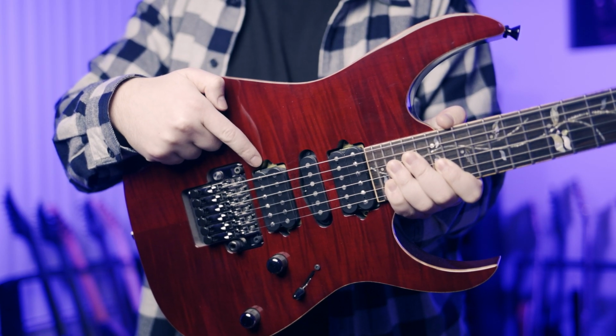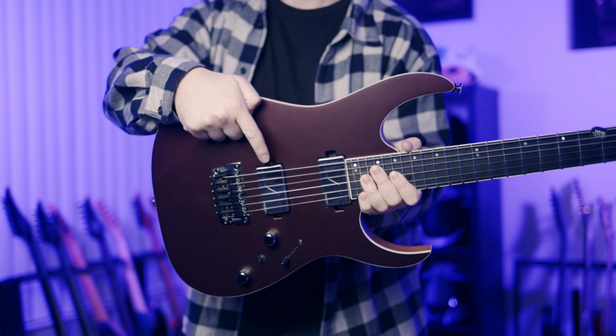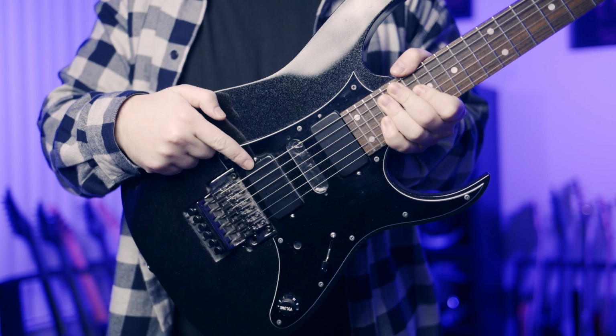I personally haven't played the Hyperions, so I can't comment on those, but they seem to stick with them, so it seems like they work. I have more experience with the typical Tone Zone Air Norton on the Prestige RGs. I also have experience, of course, with the AMG 8160, being a 2000s metalcore kid. I've used the Fishman Fluence Moderns a lot, ceramic and Alnico, and some Bare Knuckle pickups and other stuff, but let's move on.